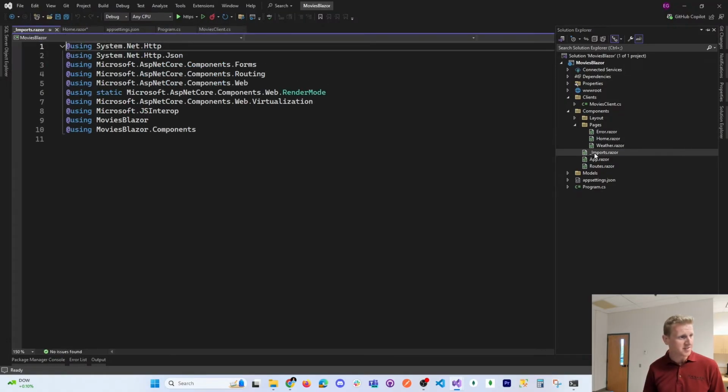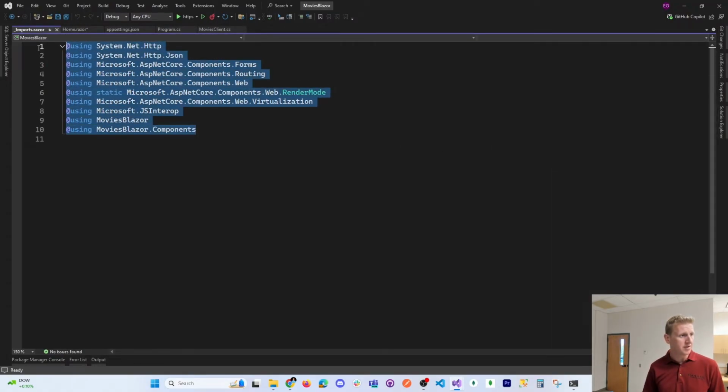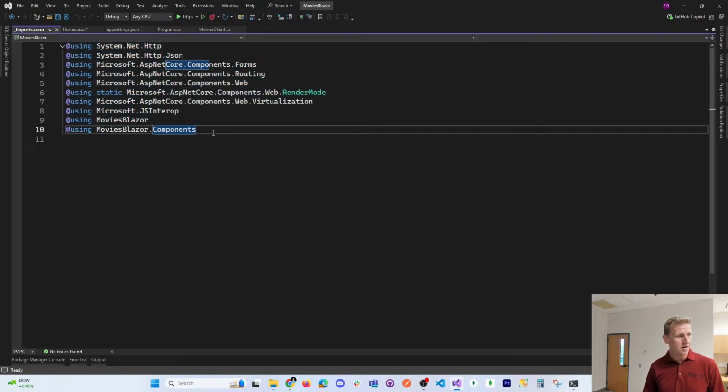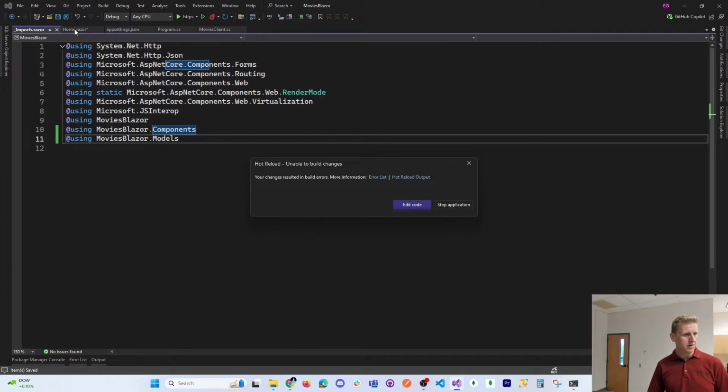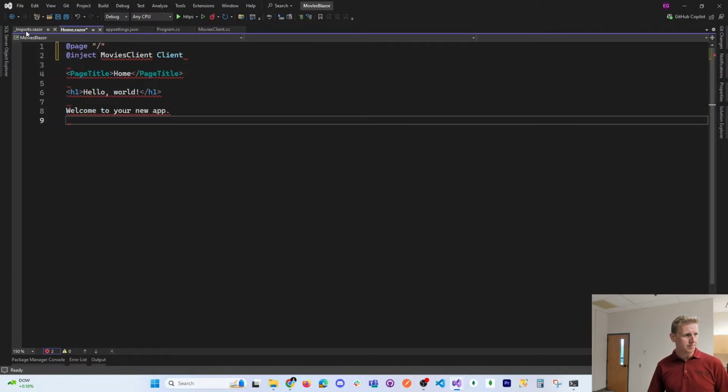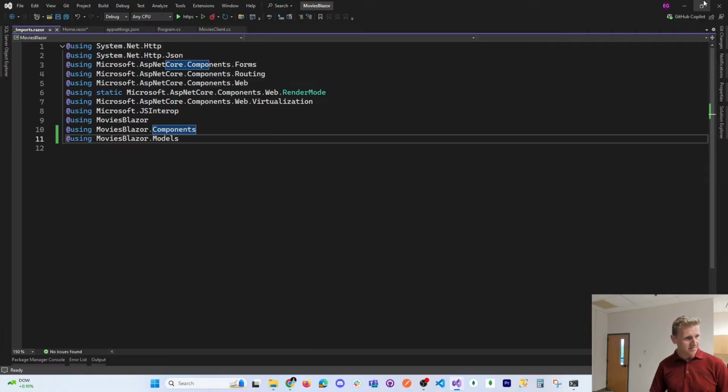So here's imports.razor, and these are all the places that we're looking, and so we should add a using statement here to our models. That's fine, but also movies client, we need our clients.